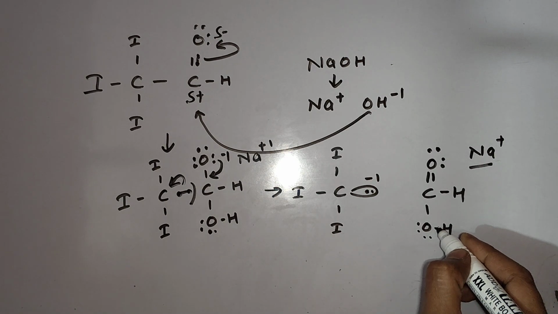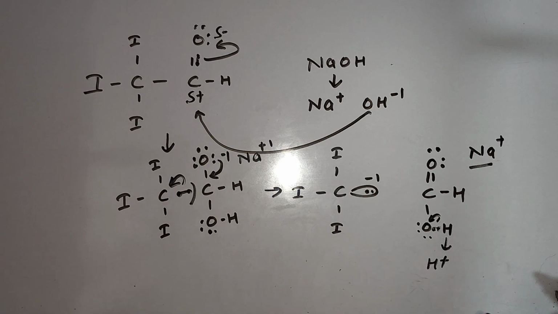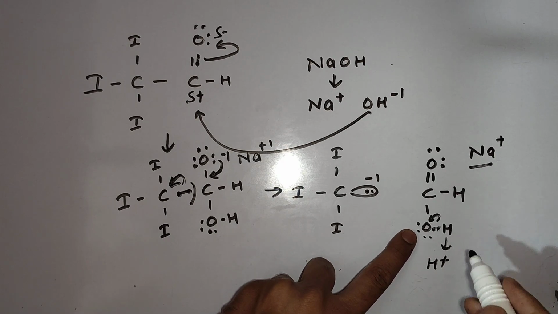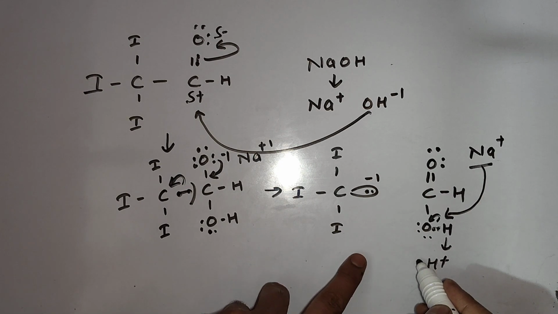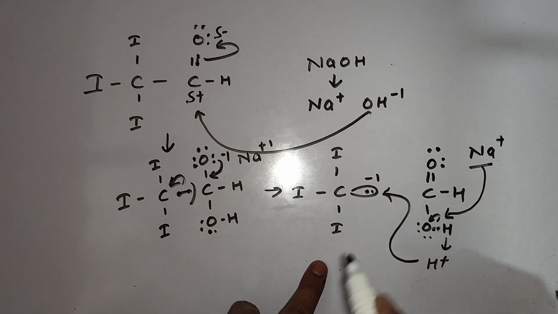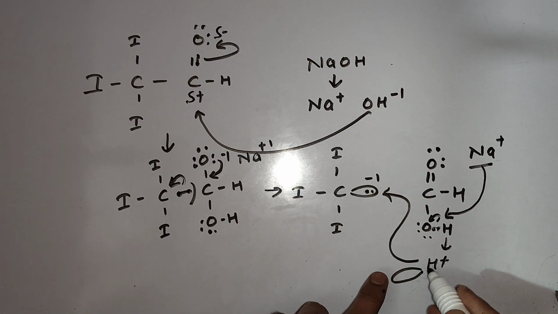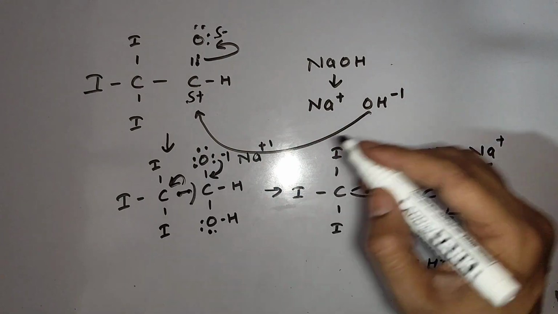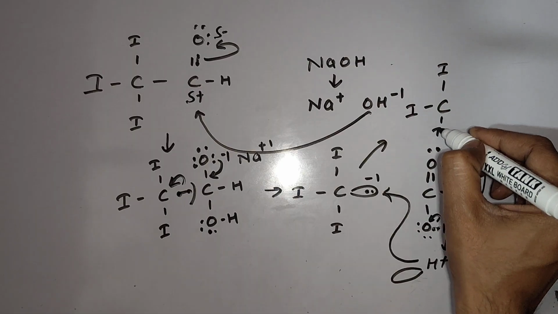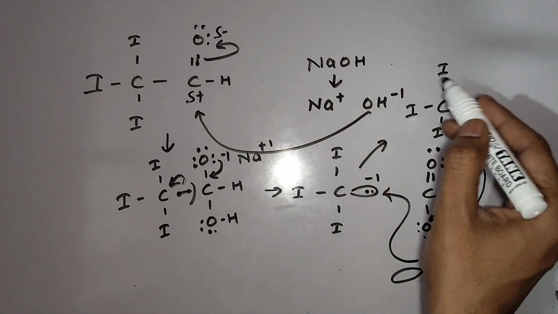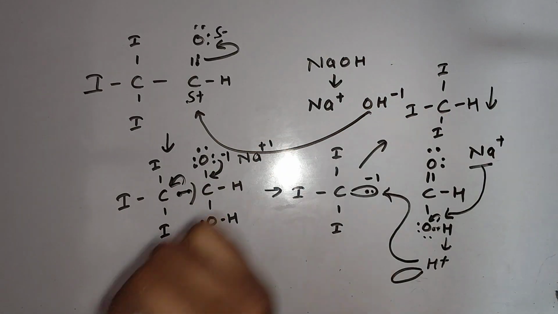It is acidic. It will release out H positive. Oxygen will shift electrons toward itself, due to which oxygen will become negative. That negative oxygen will be stabilized by Na positive, and this H positive will stabilize this carbon. Carbon hydrogen bonds, we know, are very strong and stable bonds. A vacant orbital is there on hydrogen, it will stabilize this carbanion. So finally, what we are getting, this we are getting: CHI3. What is it? Iodoform, a yellow color precipitate which will settle down.